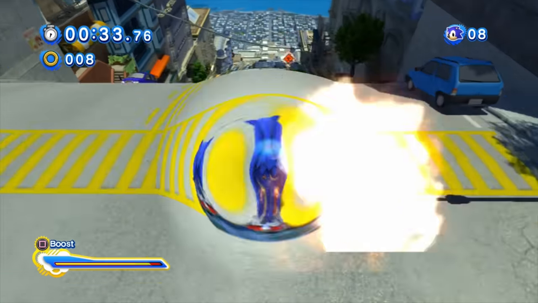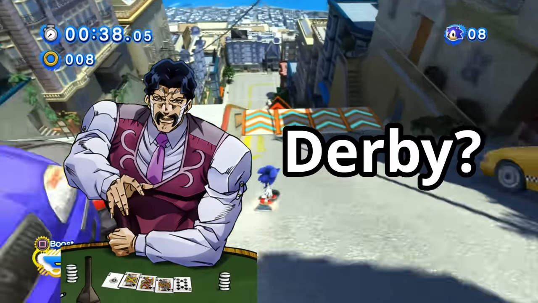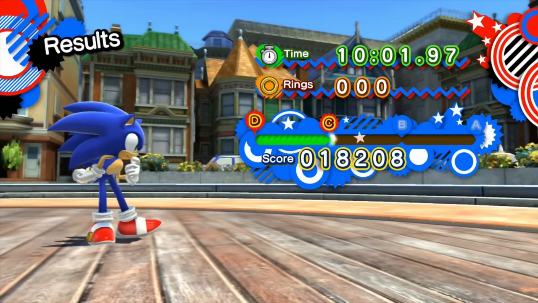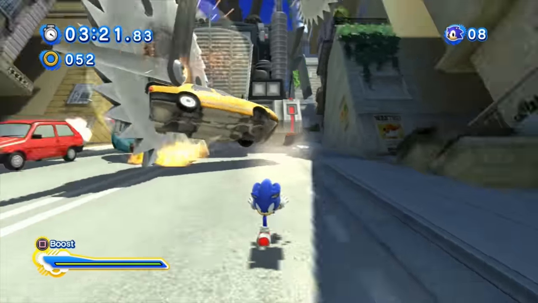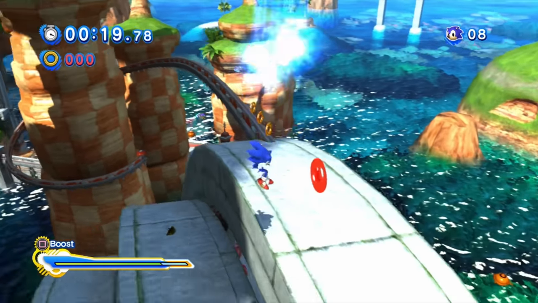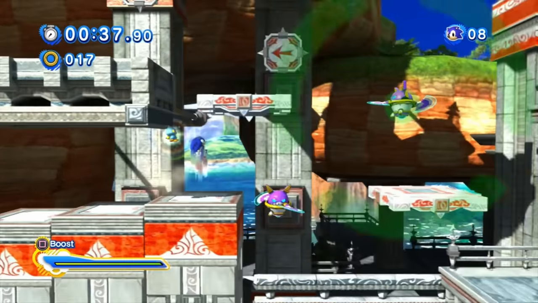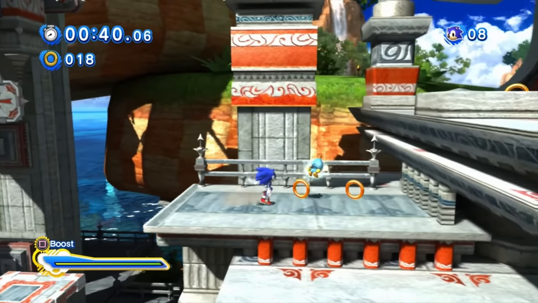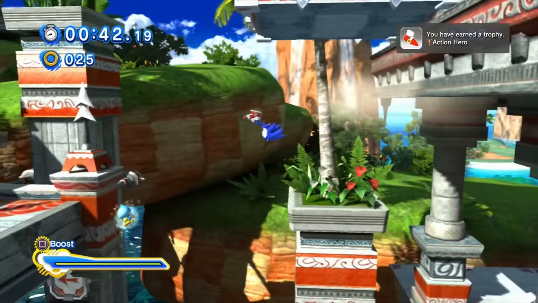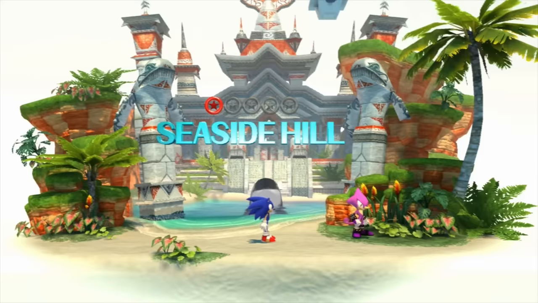And while committing acts of domestic terrorism, we get the trophy Demolition Derby. That. For destroying 30 cars. And after finishing both acts, we get City Escape restored. During Seaside Hill Act 2, we finish off Sonic's moveset of wall jumps, stomps, light speed air dashes, slides, and drifts, earning the Action Hero trophy. Followed shortly by Seaside Hill Restored for, well, you know.